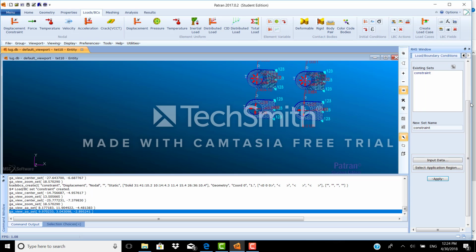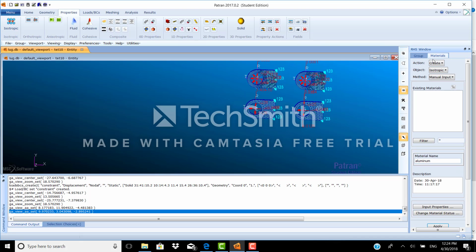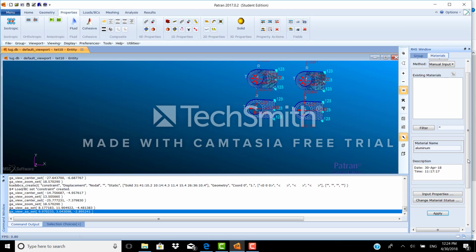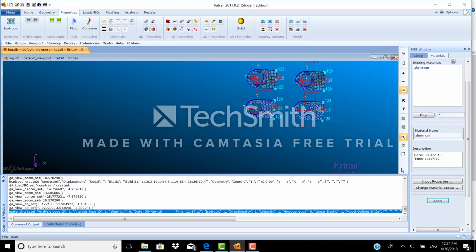Now we're going to create the material properties. So we go to properties, isotropic, manual input. We choose aluminum and input properties. We have this for aluminum. Okay, apply. Then we're going to create the element properties.